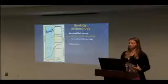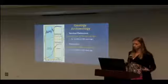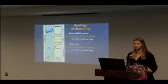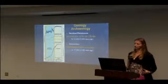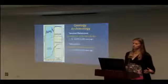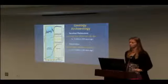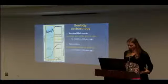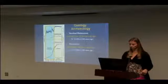And these first people who came into the New World were known as Paleo-Indians, or are known as Paleo-Indian to archaeologists, and this is just a term that refers to the Pleistocene cultures in America, right? These are the people who are adapted to these ice age environments, and at the end of the ice age, there are some major cultural changes that go along with the major climatic changes. So we've been trying to figure out how all those things work together for a long time.